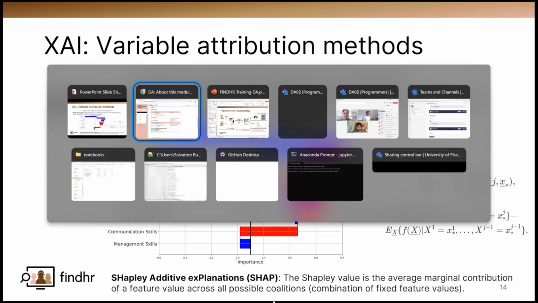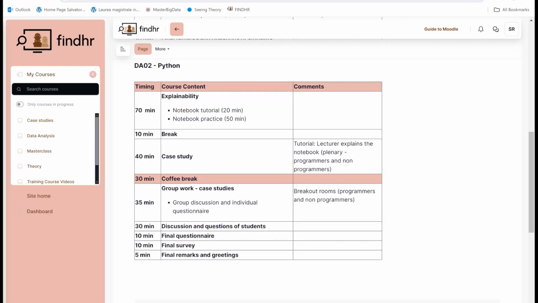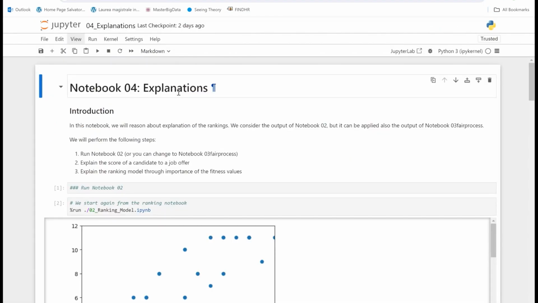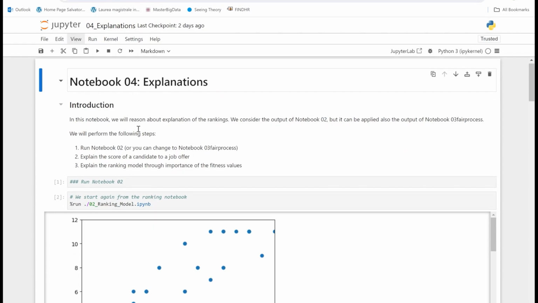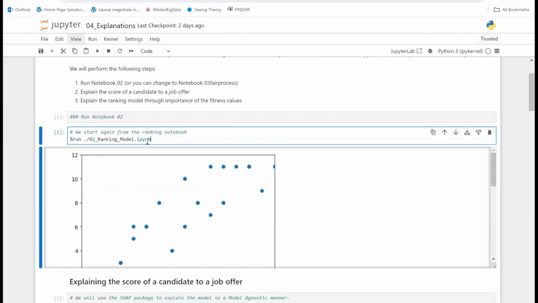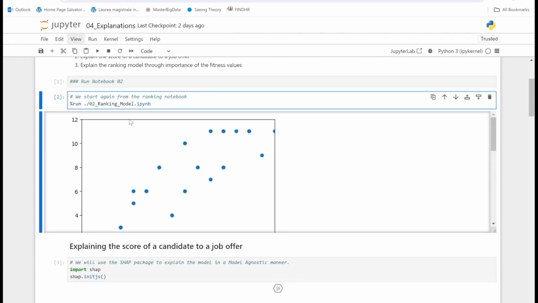Okay, let's go to our notebook. So notebook 04, explanation. The first part in the notebook is to build the model. We do not repeat all the steps, but we just call the notebook ranking model, or the notebook fair ranking model if we want to explain predictions of the model with the fair preprocessing.